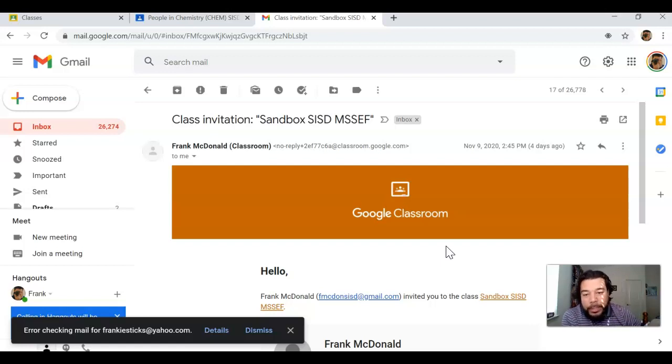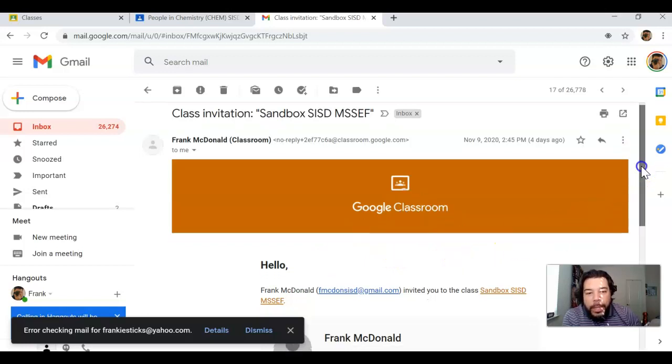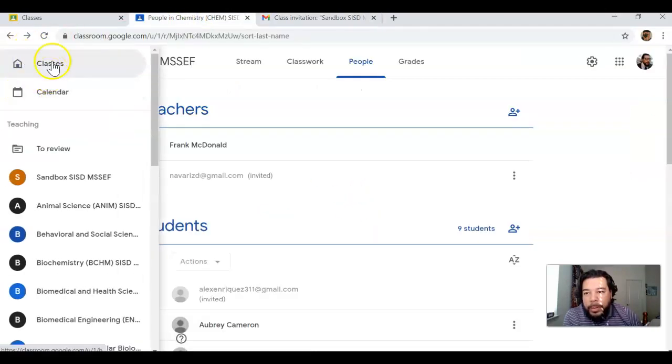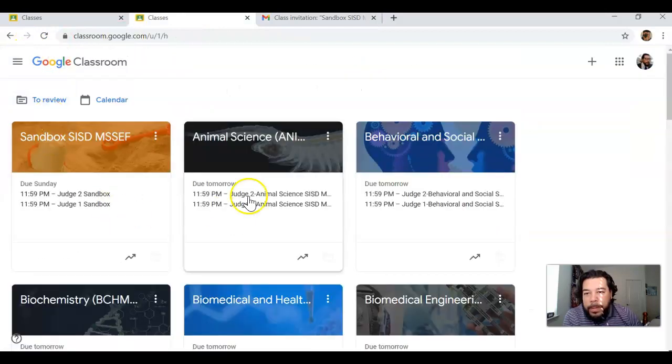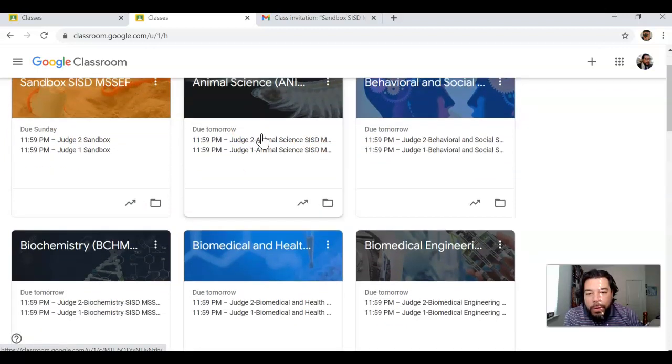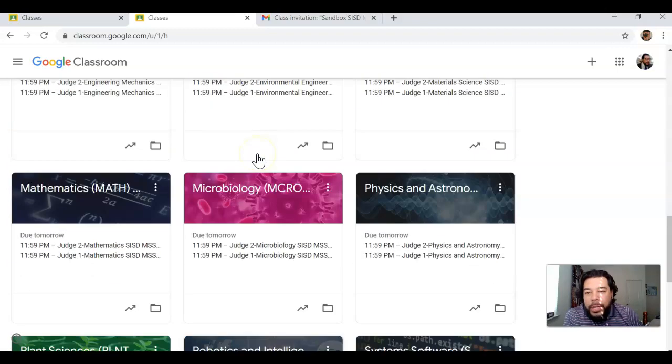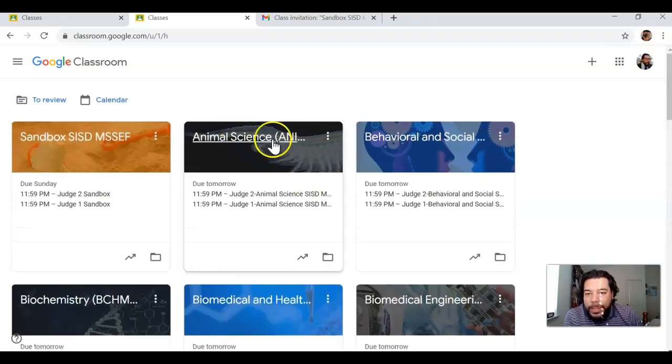So this is our step one. In step one, you would be receiving an invitation in your Gmail account to join a specific classroom. In this case, this is just an example. This is my sandbox. I've invited myself to join the sandbox, and this is what it would look like. So if I click on here, I'm going to go back up to the top. This is my area. This is my sandbox, and I am a teacher of all 21 of these Google Classrooms. You, as the judge, will only be a teacher of one of these, and this would be the category that you're looking at. So here's how it would work.